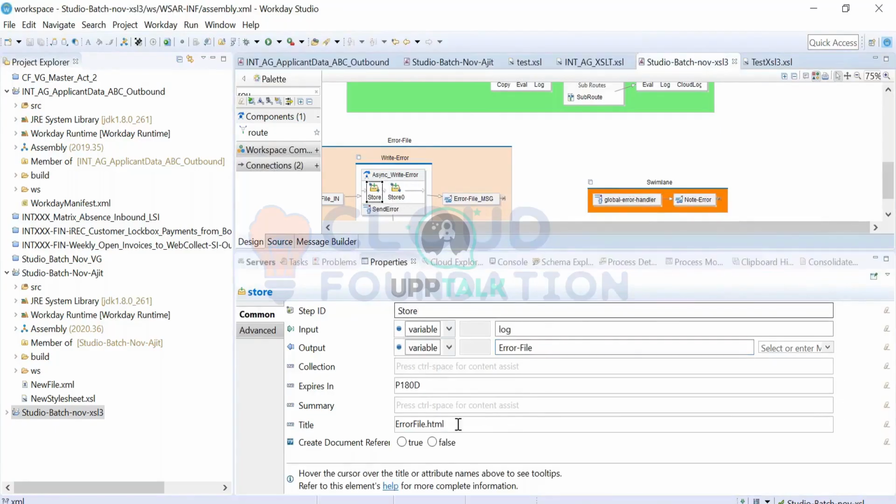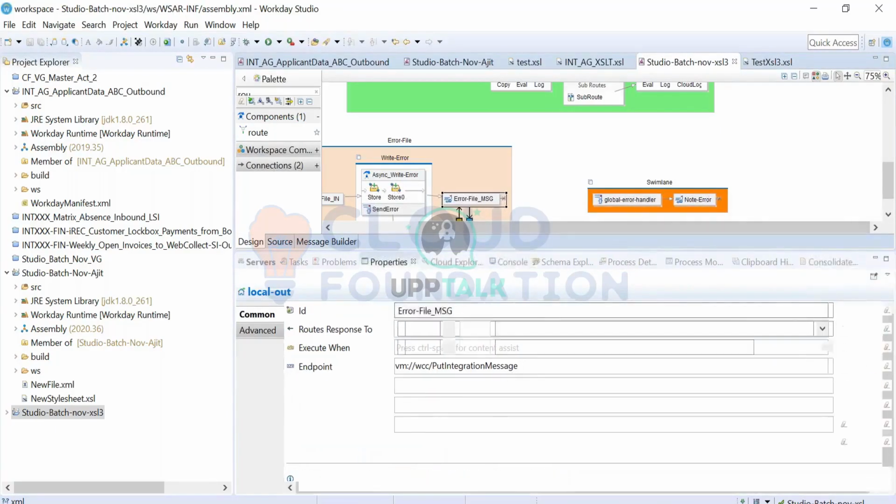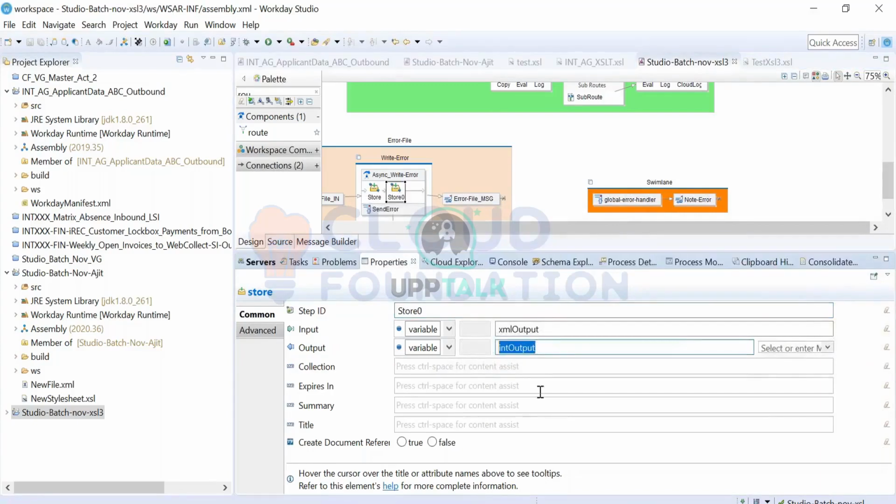Okay, I want to see the file as CSV, right? So I'm saying integration output.csv.